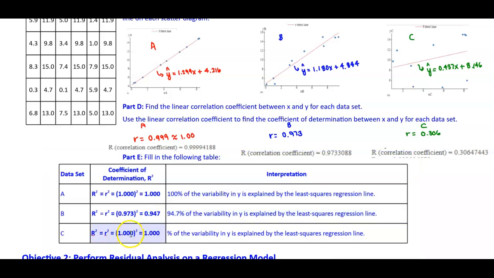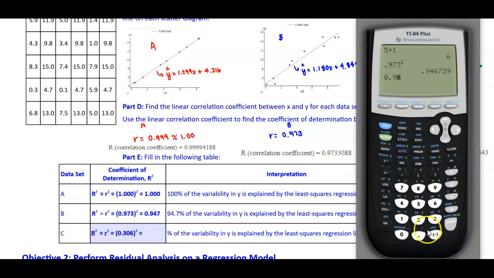And then lastly, we're going to take the last R that we found in data set C, which is 0.306. Okay, and then we're going to go ahead and square that value. So we take 0.306, and we square it.